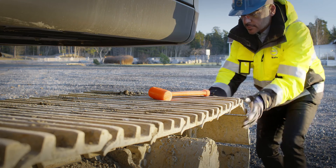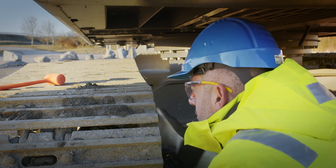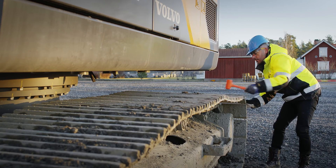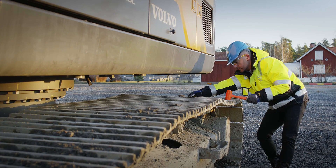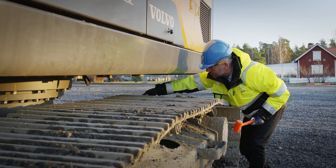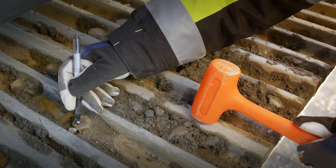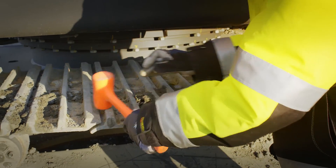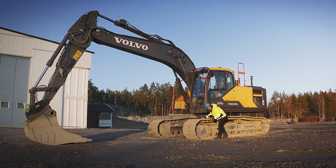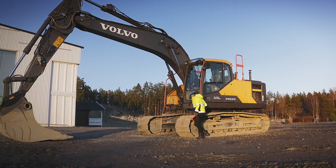Check the alignment of the track shoes to identify if any of them are bent. See if any grouser are deformed, has cracks or has damaged corners selectively over the length of the track chain. The easiest way to check for loose bolts and nuts is hitting the track shoes with a rubber hammer — you will hear if something is loose. If so, they must be tightened. Remember that all loose bolts and nuts must be replaced, otherwise they will come loose again as the material in the bolt keeps stretching. You have to drive the track chain to check all track shoes. Keep the machine on the ground during the inspection.